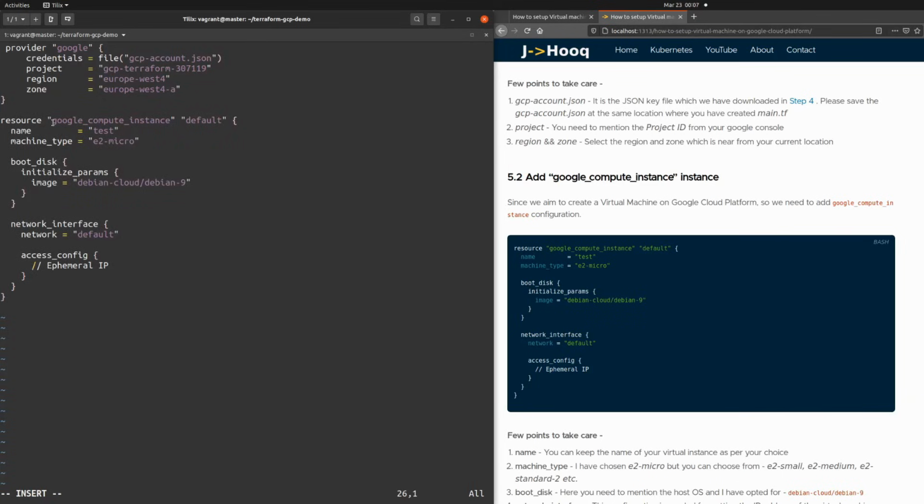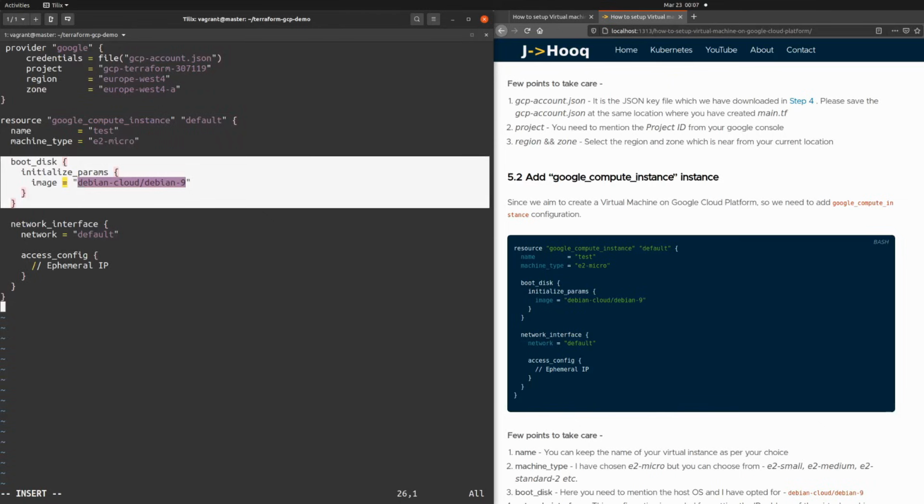So here, this is our Google Compute instance. That's the keyword which we want to keep, and this is the name. I have kept it as the default, but you can keep any name of your choice. That's absolutely fine. And here, this is going to be the tag, or again the name. It is absolutely okay to keep any name of your choice, but be careful about the machine type. You need to specify the exact name of what kind of machine you want. So I'm keeping it as E2 micro. I just want the lowest CPU configuration possible.